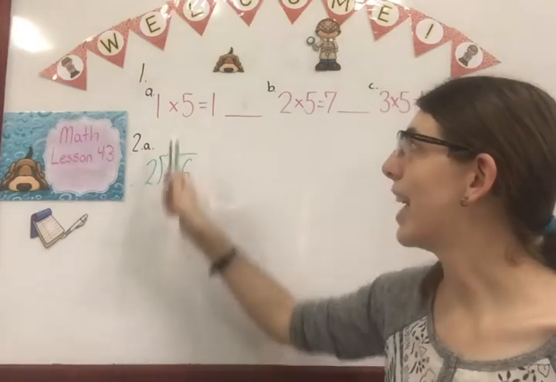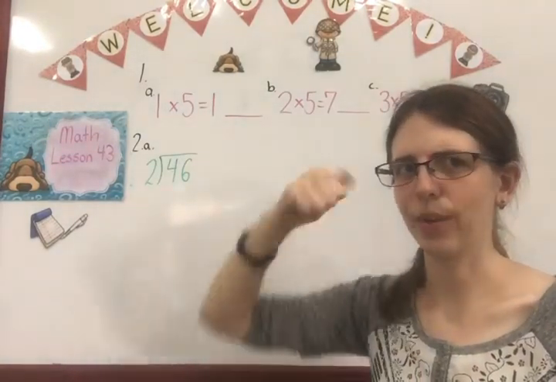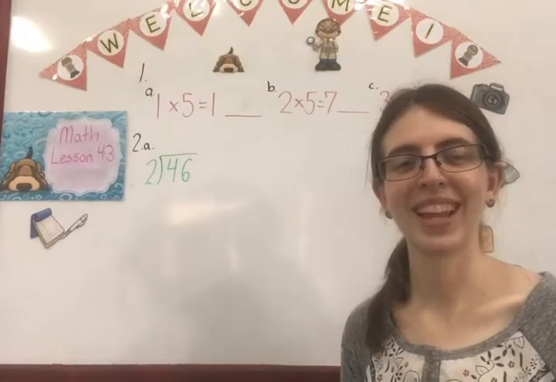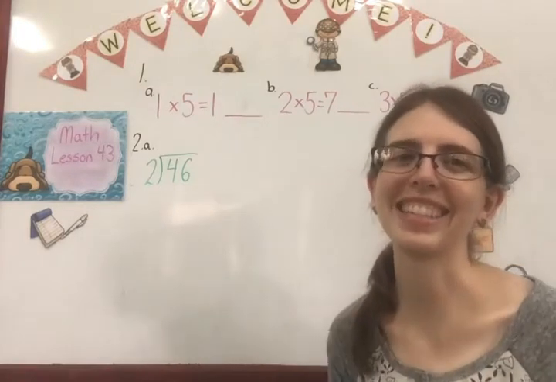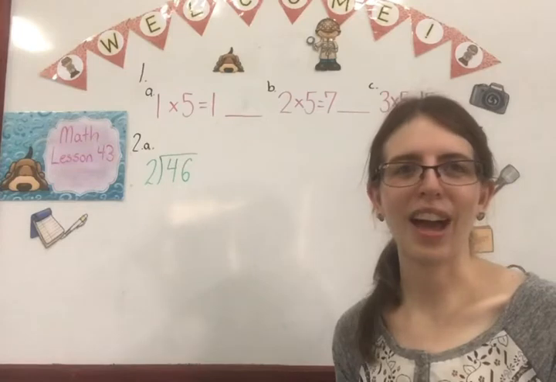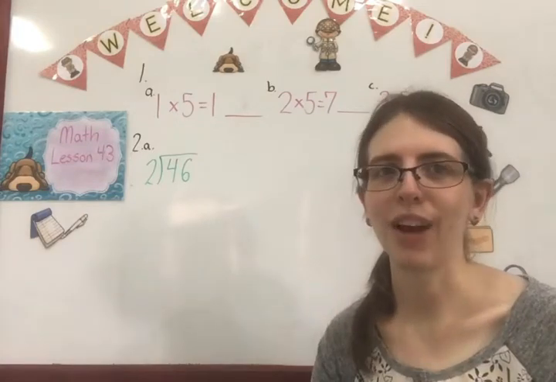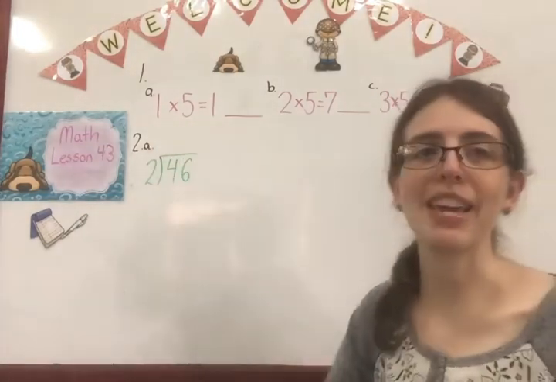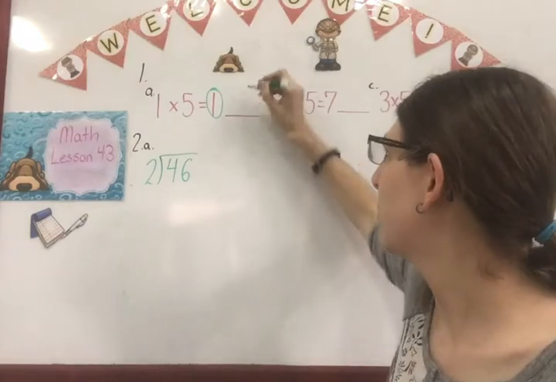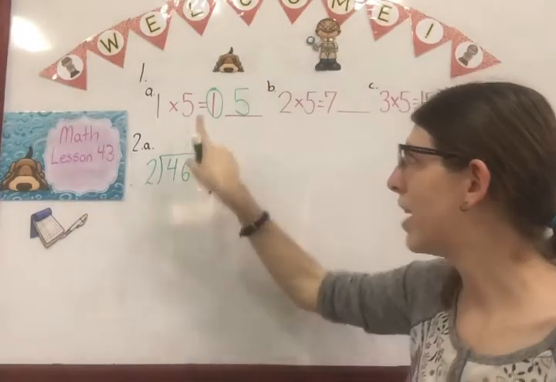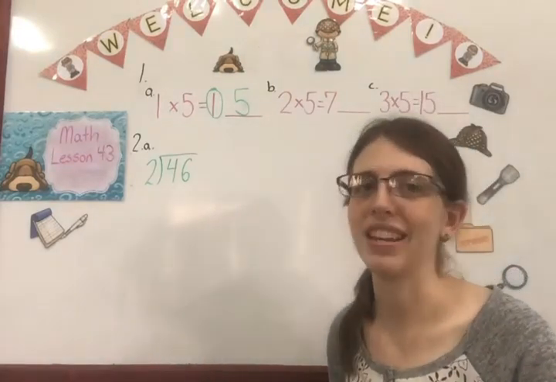Letter A says 1 times 5 equals 1. Is that good or is that bad? It's good, right? What? No, it's not. You're right. It's not good. It's bad. Not 1 times 5 isn't 1. Anything times 1 is itself, right? So 1 times 5 should be 5, not 1. So we'll circle the 1 and we will write 5 in the blank. It should not be 1. It should be 5. 1 times 5 equals 5, not 1.